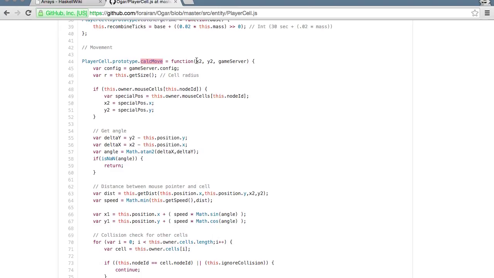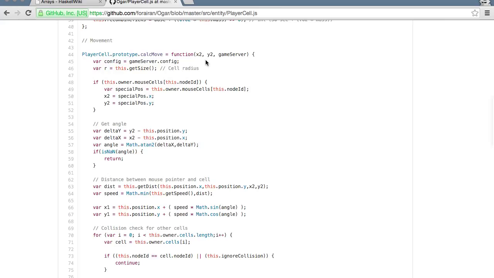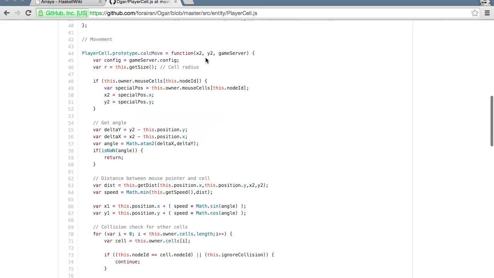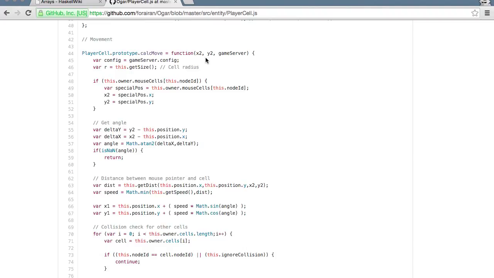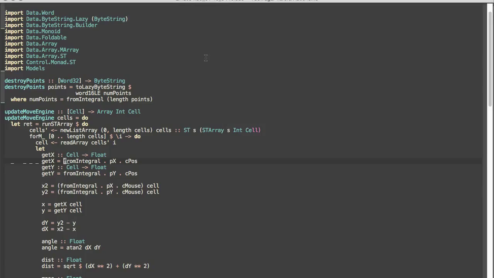Right, so it takes an x and y to, which I'm assuming is, not sure what that is actually. Oh, I guess it's the position. Okay. So yeah, pretty much it. It's the position.